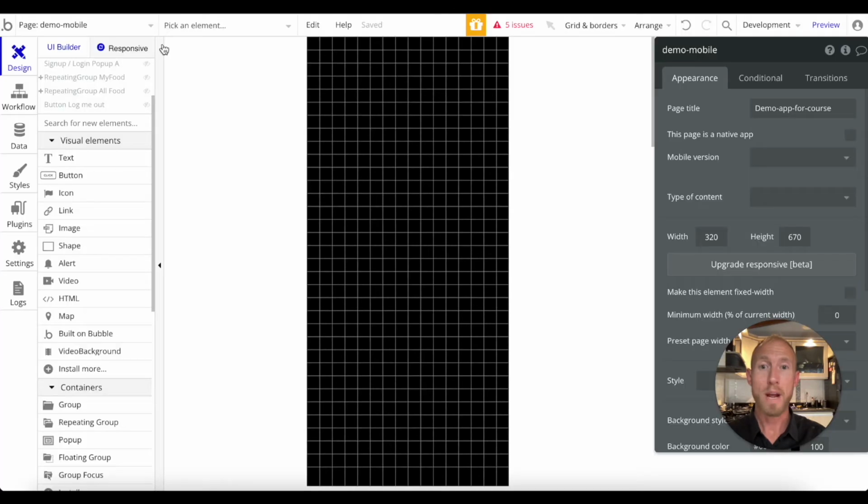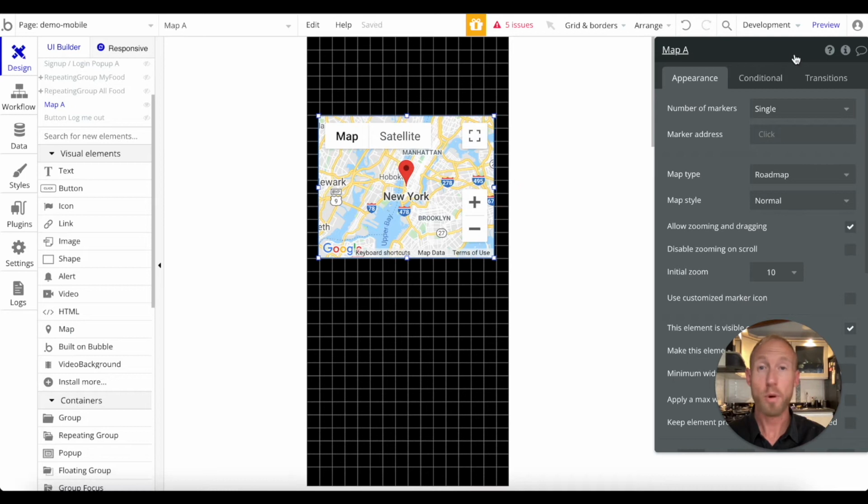Well, Bubble, right out of the box, here under visual elements, in the back end on our design tab, has this map element, and we can just grab it and draw in a map. What we'll discuss in this video is the settings here and also the data. So maybe you have garage sales, maybe you have boats that are for sale, or whatever it is. In this one, we're going to use specialty food items that you could maybe only get at some particular place, and that's what we're going to put onto a map.